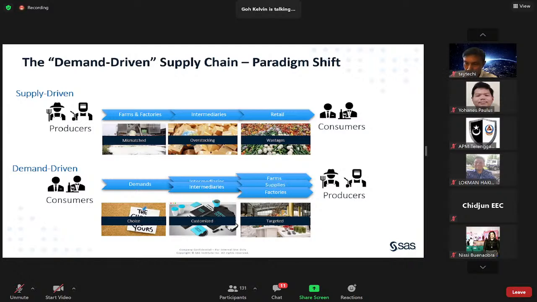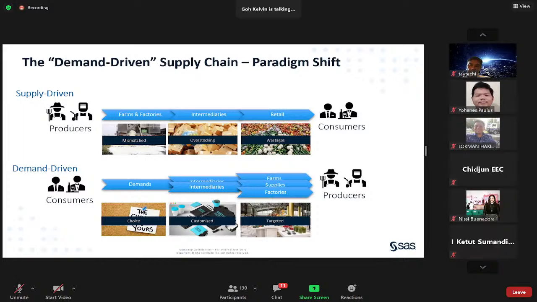Secondly, you also notice that instead of a very thin and straightforward line, the intermediaries have changed. The intermediaries in this case could be not just one distributor or one stockist, but many, many more. When we talk about the proliferation of e-commerce, you can notice that the same item can be resold by many parties via different e-commerce platforms. At the same time, it's also possible that they use an omni-channel strategy to reach out to the customer in many different ways. The third thing is that it tends to be more targeted, especially in certain industries, like those dealing with the green industry, recyclables and renewables. It tends to be more targeted in nature, and it's not about bulk.